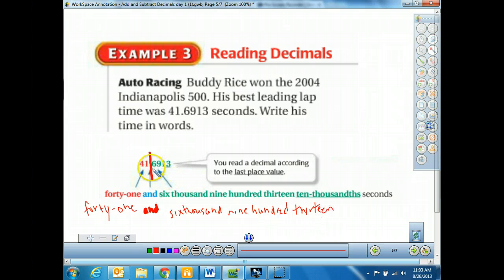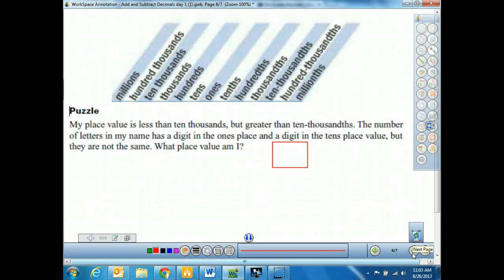And then the last part is to find that place value. I need to count it out. That's what I do in my head. I go, tenths, hundredths, thousandths, 10,000ths. So that's what I need to tag on here at the end, putting 10,000ths to show what my place value is. And make sure that when you say it out loud, you emphasize the "ths" at the end, and make sure that you write it when you write it in words. So our last one, we learned how to take it from words and put it into a decimal. This is how you take it from a decimal and put it into words. So now we're going to get a little practice with that.